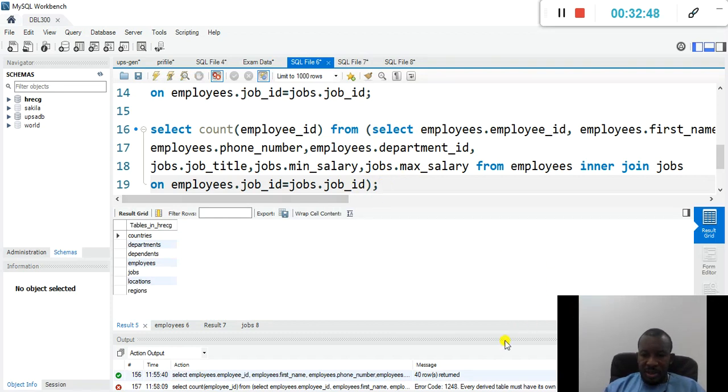Okay, so there is some issue there. So select count, we want to select count from.